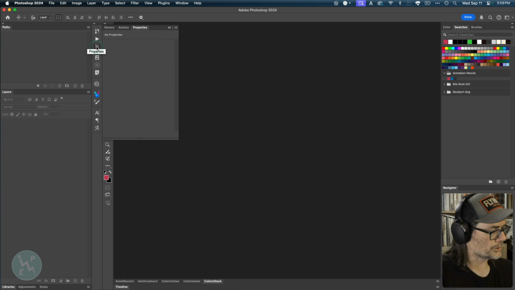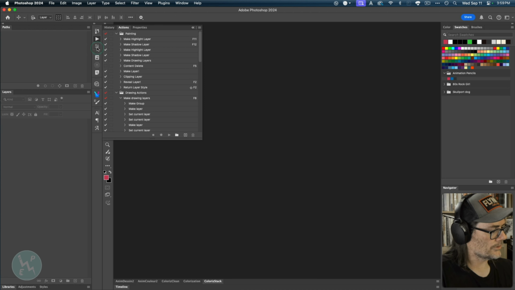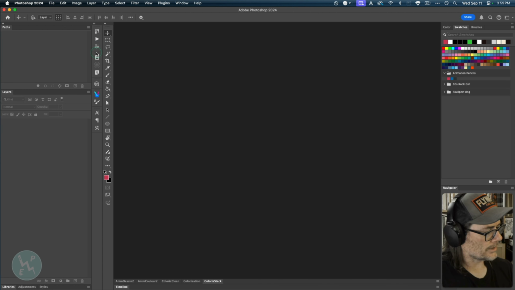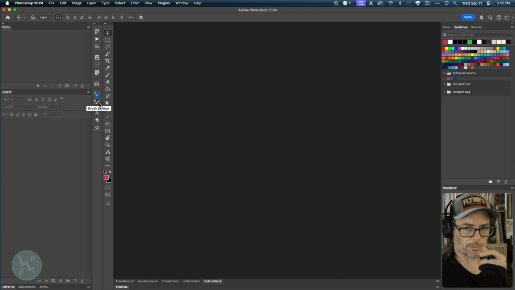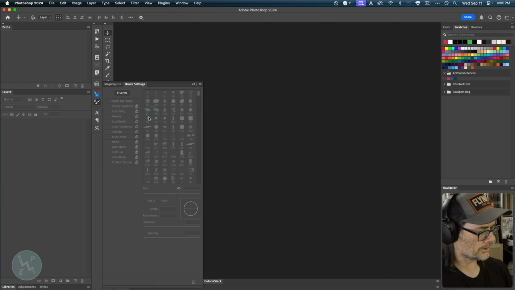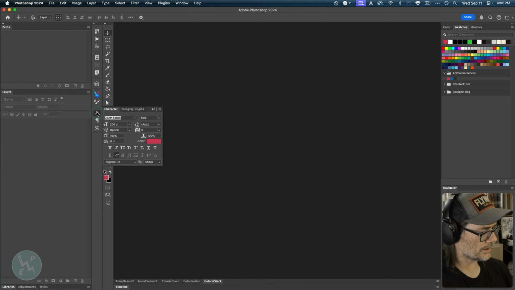Okay. Again, there's properties. So you can see if I click one of these, this little group of 3 icons, that includes those. Okay. If I moved all this stuff into here, this little line would move down. But collapse that, I can grab this and move it wherever I want, right? And this is a plugin, Magic Square. I don't use that much anymore because Photoshop's brush palette has really improved over the years. Brush settings. So this is that settings menu I talked about. And again, text, character, glyphs, all that kind of stuff.